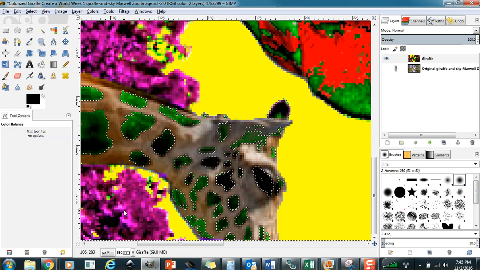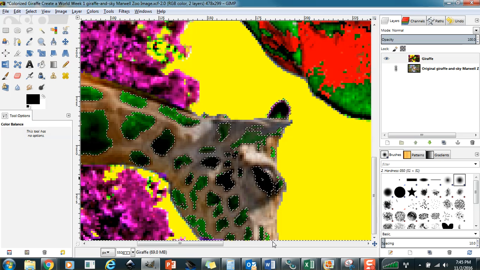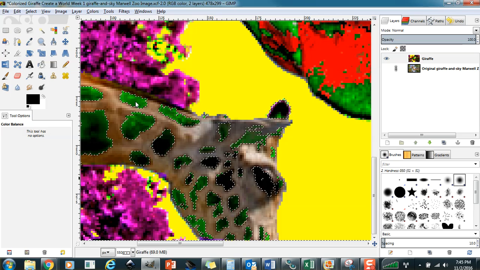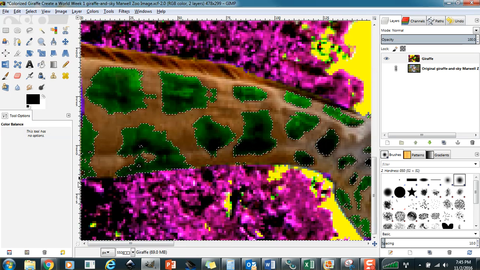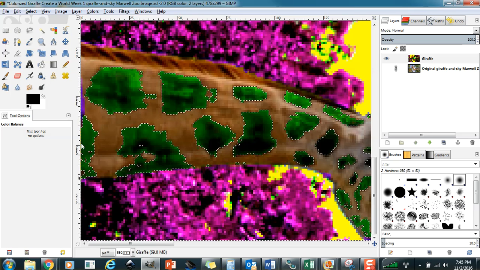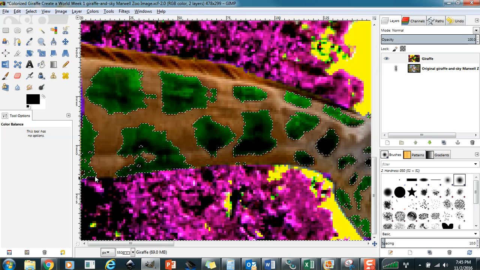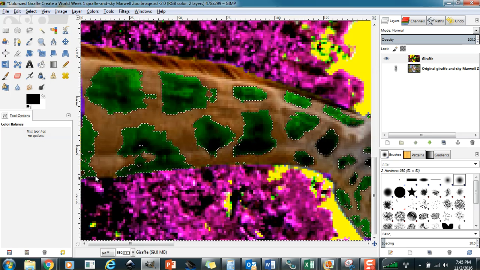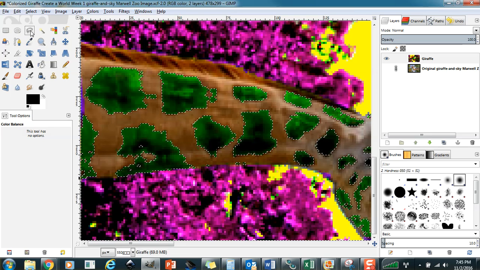Okay. So I know that I've inverted the selection. You can tell because the marching ants will go around the outside of the picture. So it is selecting everything except these little dots now. So what I need to do is use my control and my lasso tool.